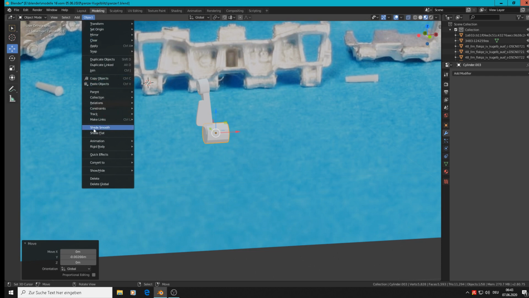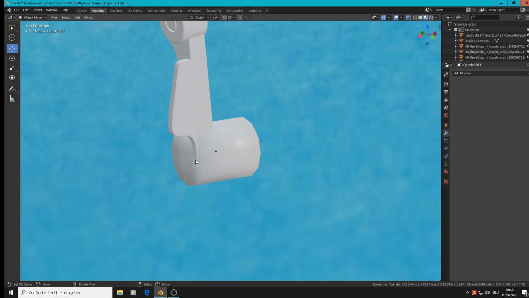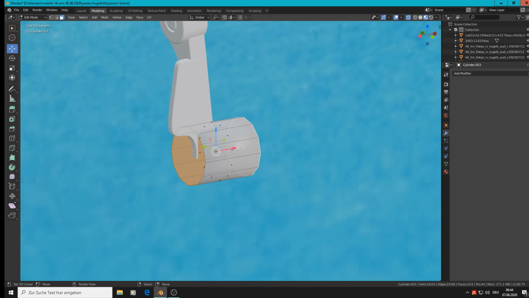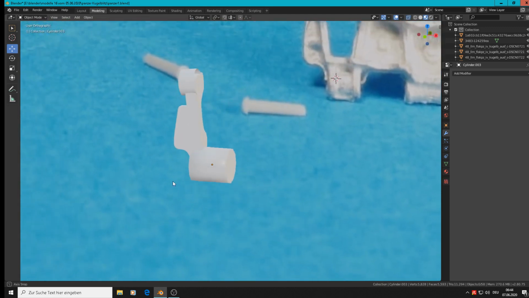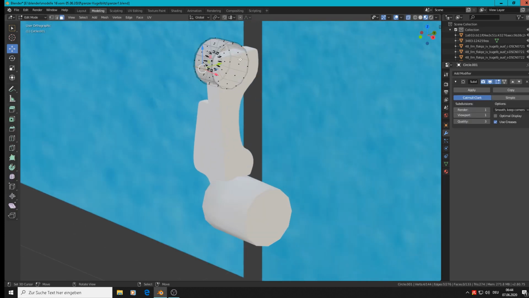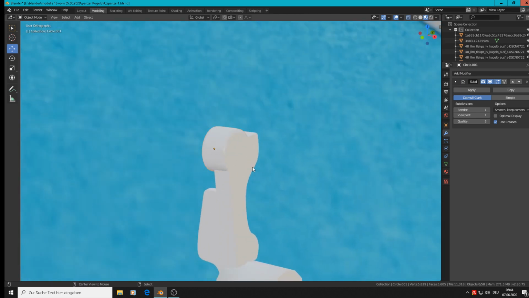Object, shade smooth. Good. Why is that dark? Because there is a flat one, and so we have to shade that flat. So we take both faces and take here shade flat. Then it has a normal look. Oh, what did we forget there? We have not closed the back part. So we have to do that, mark that, F to close that. Good.